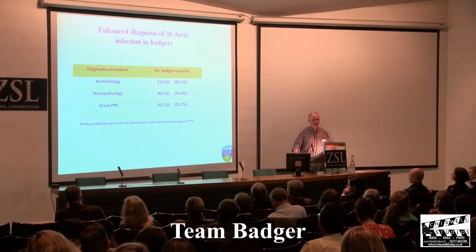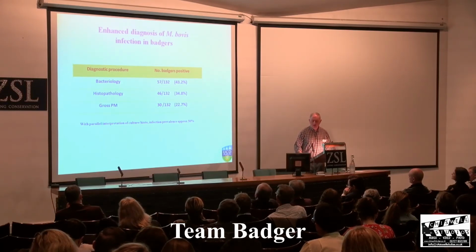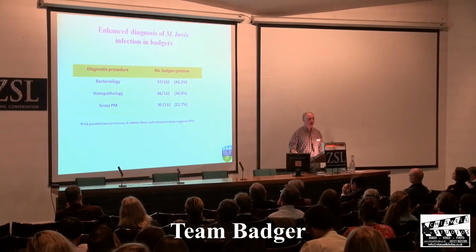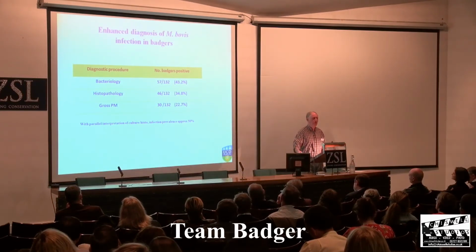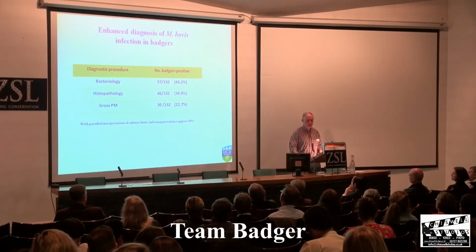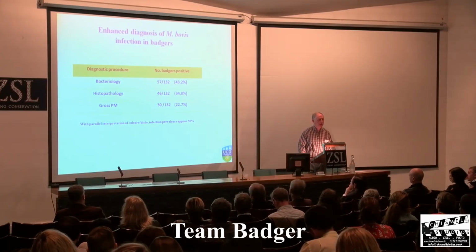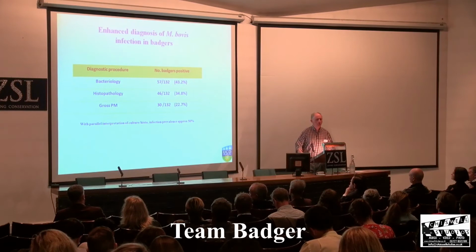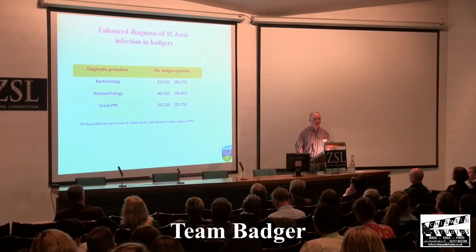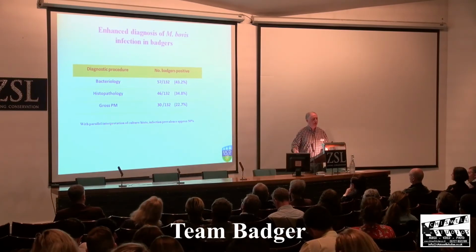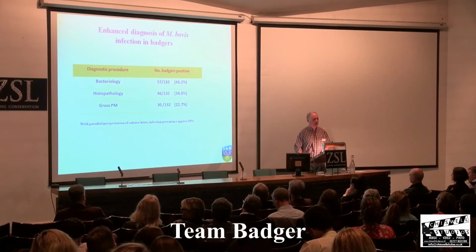Now, if we look more intensively at those badgers and add in histopathology and a lot more labour-intensive bacteriology, we can see that using bacteriology, our infection rate suddenly jumps to 43%. And if we interpret those results in parallel, in other words, if they're positive to any one of these three tests, which are quite specific, that's where we get our level, approximately 50% in those badger populations. So when we measure our routine post-mortem examination, we can multiply that figure by 2 or 2.5, and that gives us a crude estimate of the actual real level of infection in those particular badger populations.